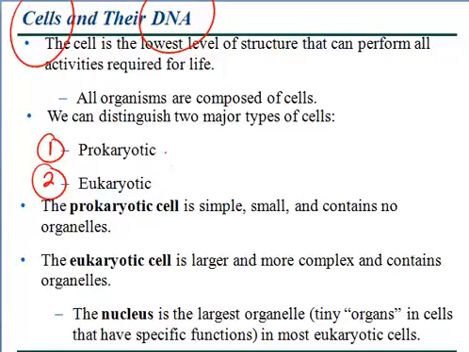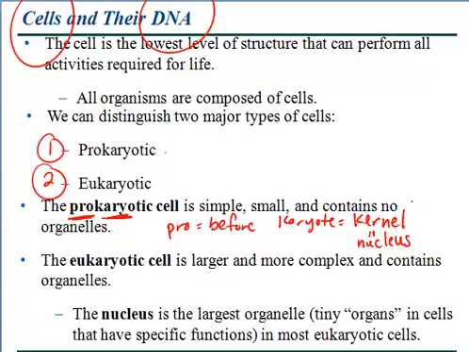Now, prokaryotic cells are cells, and if you want to go back to the ancient Greek here, we want to look at two different aspects of this word, pro and karyote, okay? Pro literally means before, and karyote actually refers to kernel, okay? Like a small kernel, like a kernel of corn. Kernel actually is symbolic of the term nucleus. Okay, so prokaryotic cells are before the nucleus, so they do not contain a nucleus.